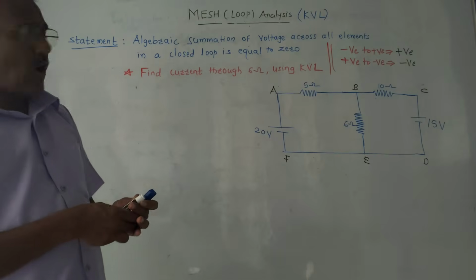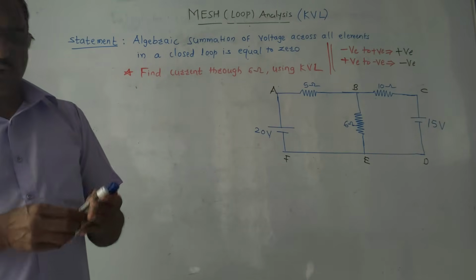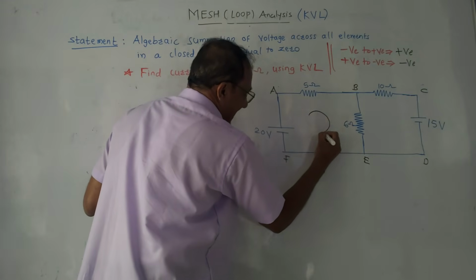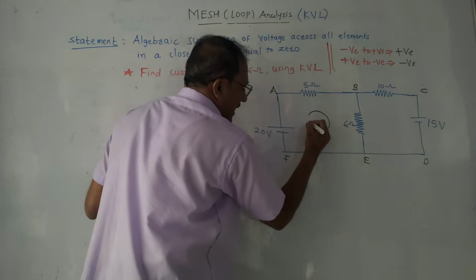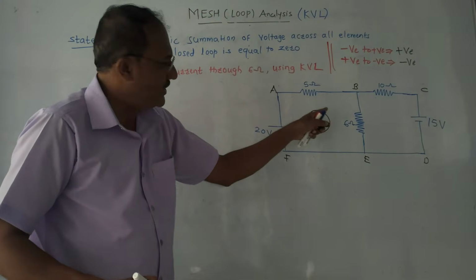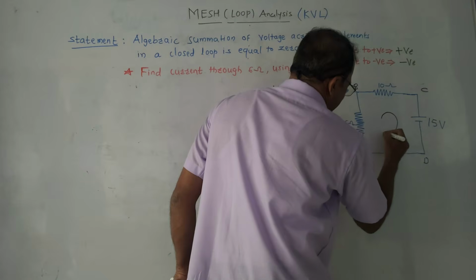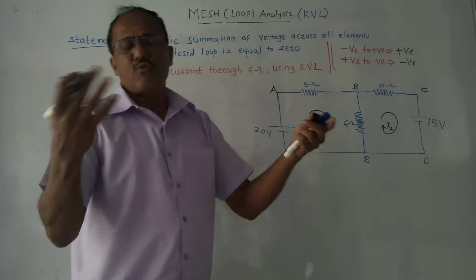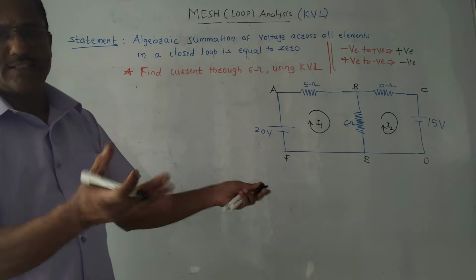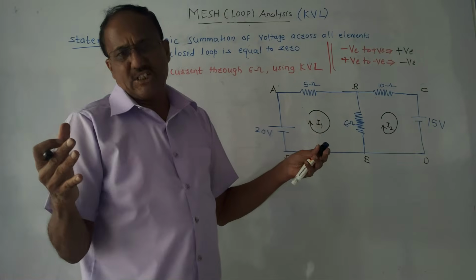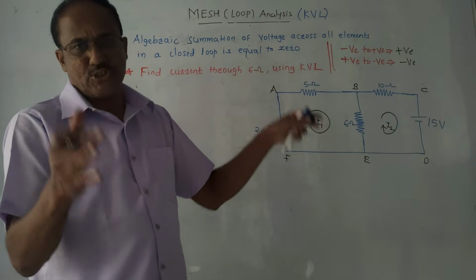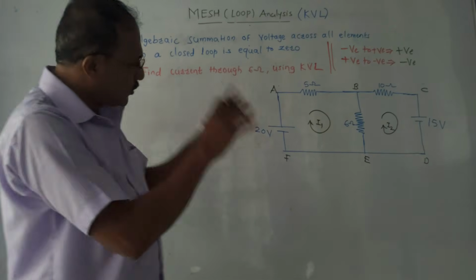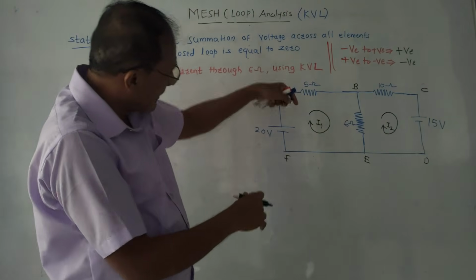Next step is how to decide the direction of currents through each loop. In case of first loop, I will mark this current as I1 and the direction I have considered is clockwise. Similarly, for second loop, I will mark this current as I2, which is again in clockwise direction. The question arises, why clockwise? Why not anti-clockwise? See, there are no technical rules as such. You can assume the directions as per your wish. But if you follow this method, the numerical will be simpler and it will avoid your confusion. So throughout the KVL, I am following this method.